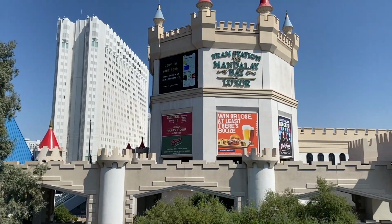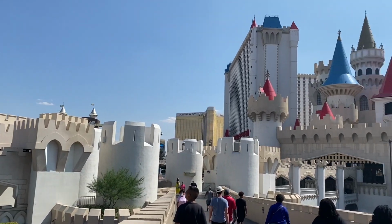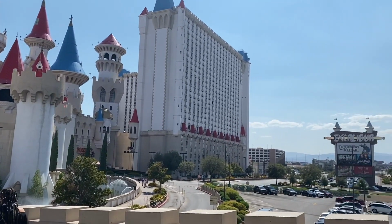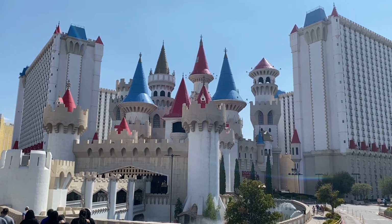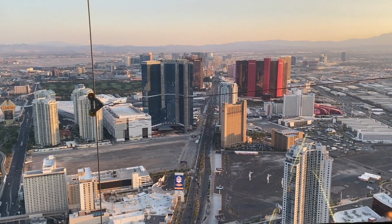Growing up in the 90s, I remember seeing commercials for places like Circus Circus, New York, Luxor, and Excalibur, as at the time Vegas was trying to present a family-friendly image. Excalibur advertised one of the largest arcades in the world, and the playful medieval theme made it more than appealing to a kid who had no idea what Sin City was really about.